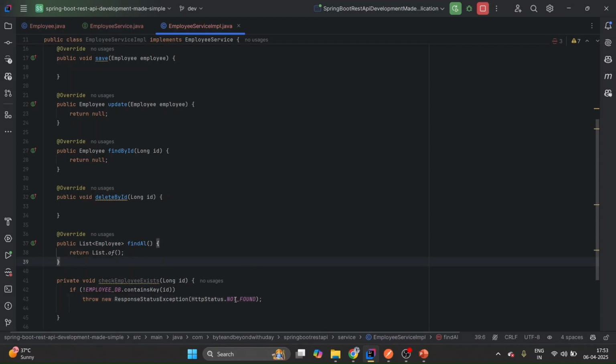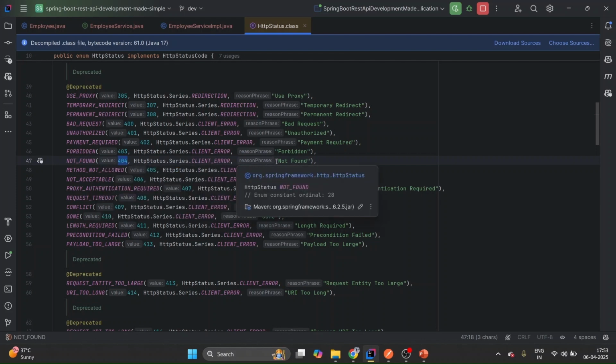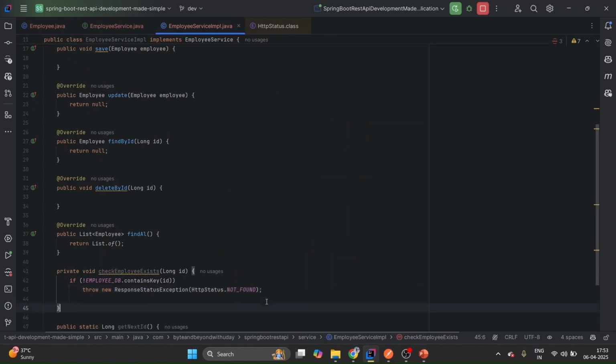Not found means 404. You can see the code is 404 and the response text is not found. Our employee is not found. That is why we are throwing a not found exception from here. This is the utility method which we will use.